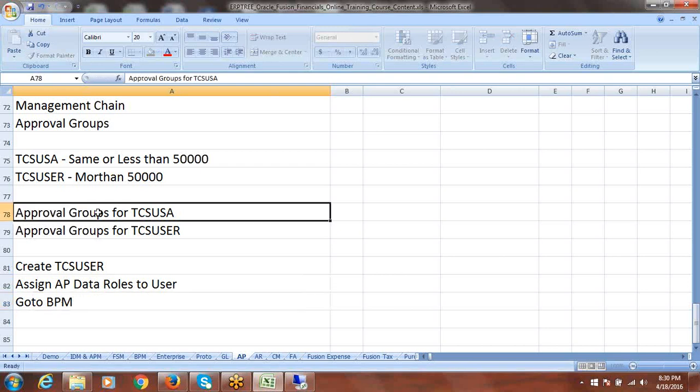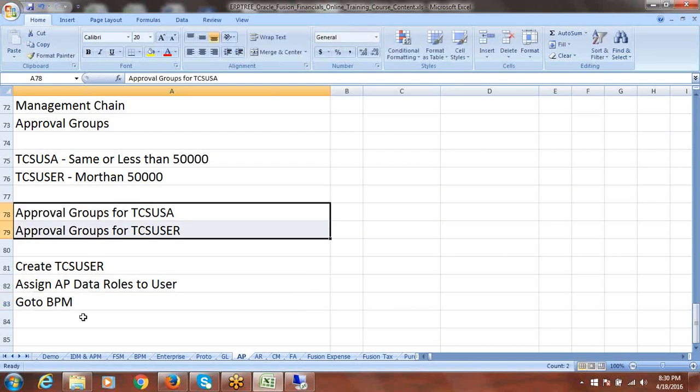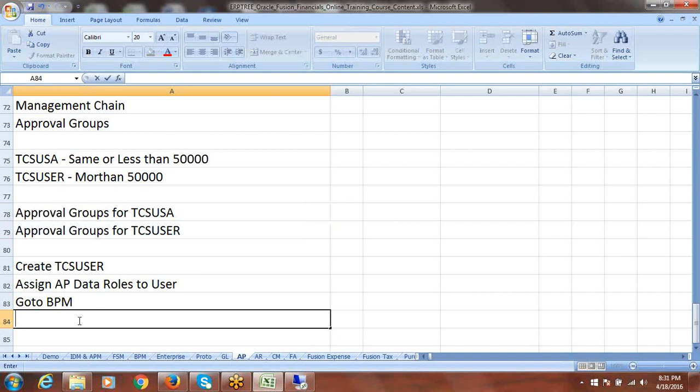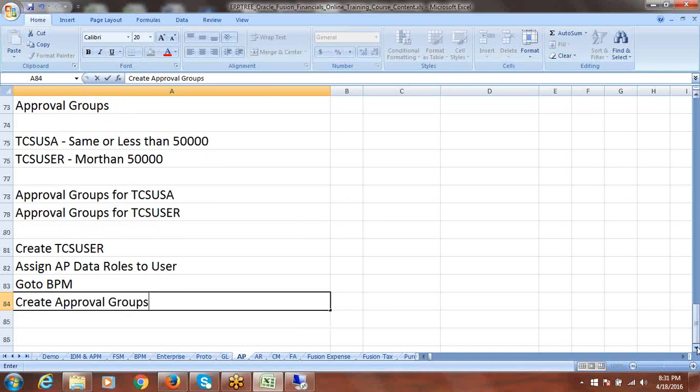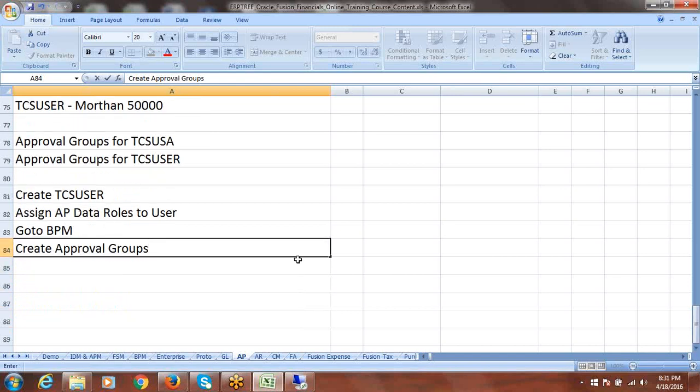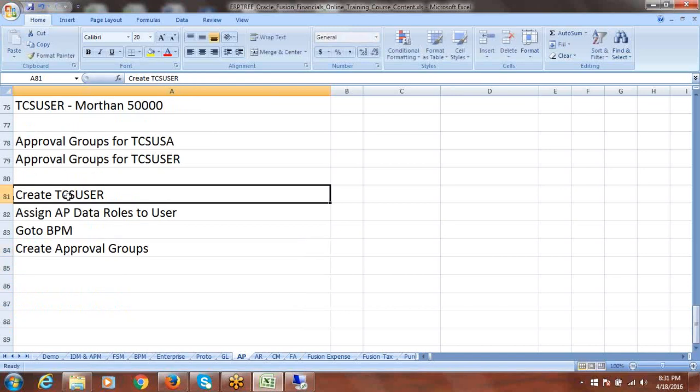In BPM, first we'll define these two approval groups, so create approval groups for the two employees. For each employee we are going to create one approval group, but we can have more than one employee within one group also. But okay, fine. First we'll create the TCS user as an employee.